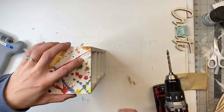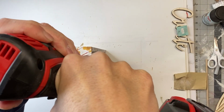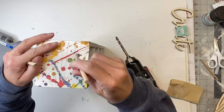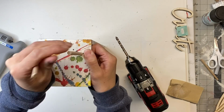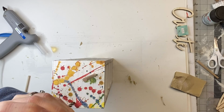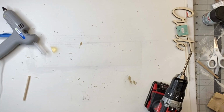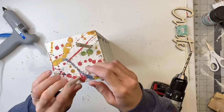Next, I took my drill gun and I'm just going to drill a hole at the top left corner of my box, right on the side, and I have these wood dowels, and then I'm going to drill a hole in the bottom right corner of the box.